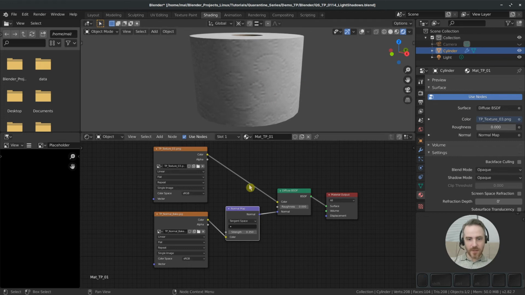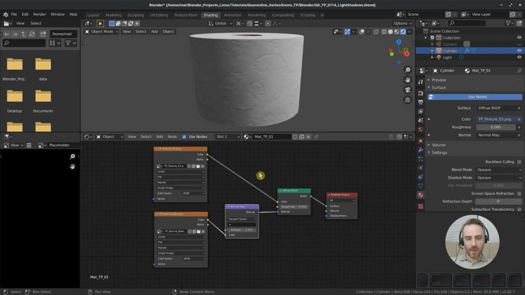And again, you need to play around with these values yourself. It's going to depend on your own 3D model. It's going to depend on your texture. But if I select my normal map node, just make sure that's the only one selected, and then press M to mute it or hide it. You can see if I go back and forth, you can see the difference that it's making there.